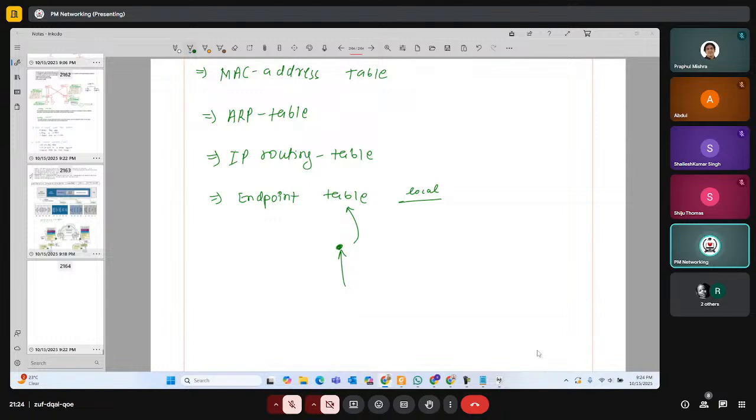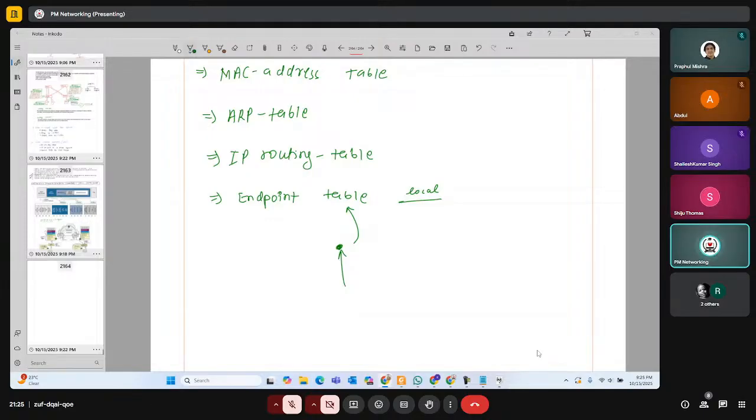And if there's a remote endpoint, then you will have a VTEP identifier for it. Again, once we start making the configuration, we'll see the endpoint information, the local entries, as well as the remote endpoint entries.